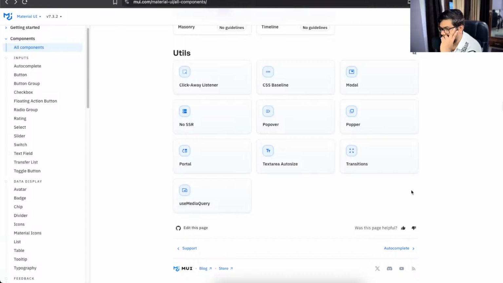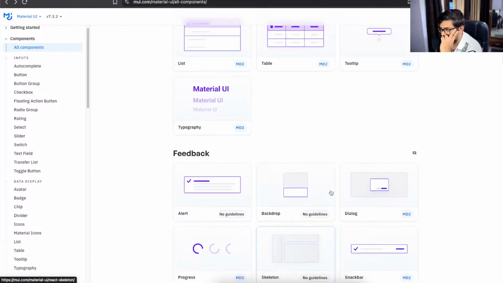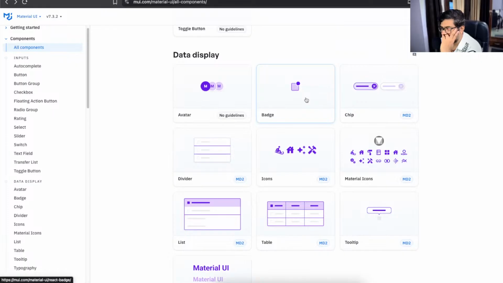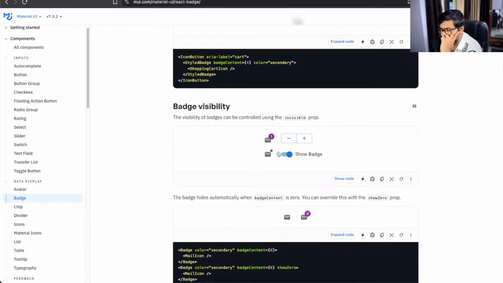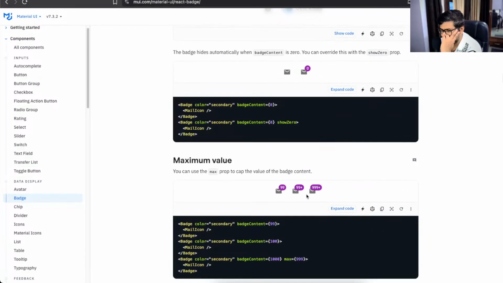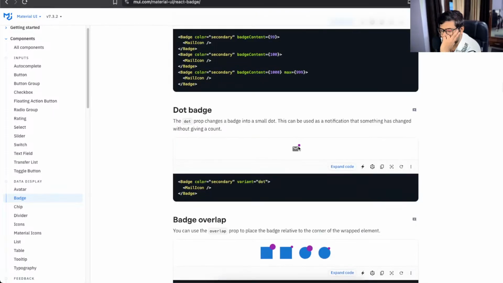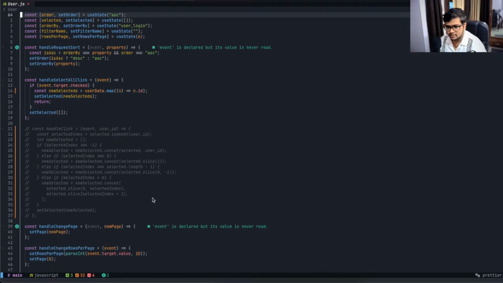I don't want a badge basically, but you see in badge, instead of this icon, maybe I can assign it to some text, right? So this badge would be there. Content is 0, show 0, but instead of this thing, variant, absolutely variant. Okay, so I think I got it.